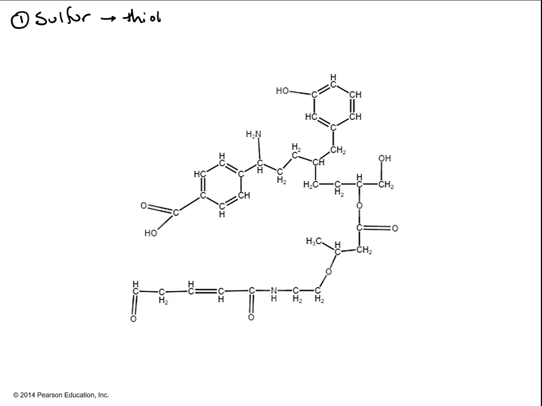You don't have to write these groups on your note card. You'll have this, and anytime you see a sulfur, it's going to be a thiol. Sometimes there are actually two sulfurs bonded together. That's a disulfide, but it's still a thiol group. So that would be the easiest one that I would say you could identify first.